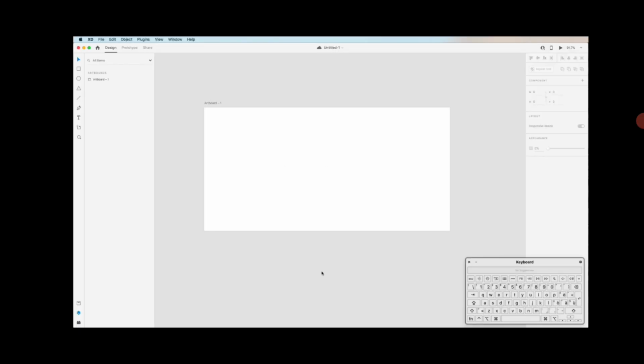In Adobe XD, you can easily save your file in just a few clicks. So the very first thing that you want to consider is that you want to name the file. So for example, over here we're going to rename the file as a dashboard, and we're going to save it in the cloud document.